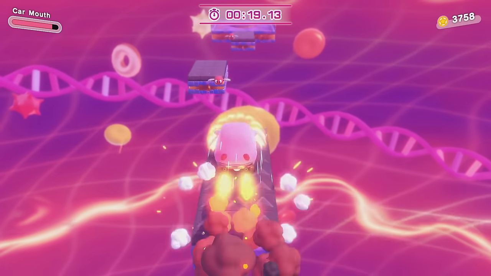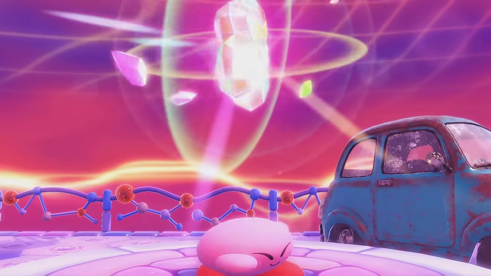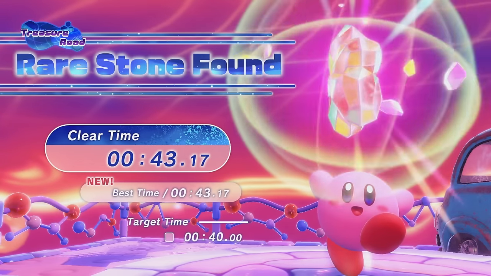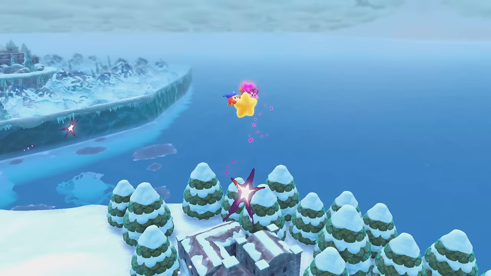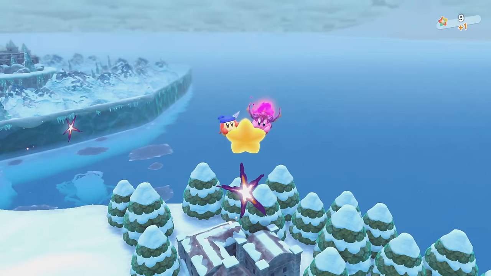So we might not be getting the required time, but now you see a good strategy. Okay. Let's see, what's the required time? 40. Okay. So if you do what I did, but you don't fall, then you could probably get it. Or if I don't hit any enemies. Maybe. Which is impossible. Probably some of them are impossible.